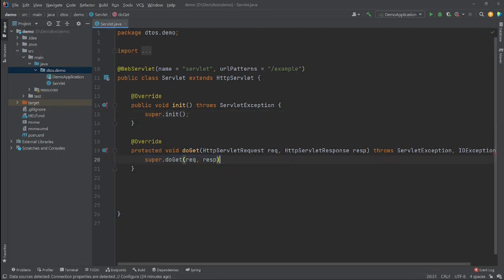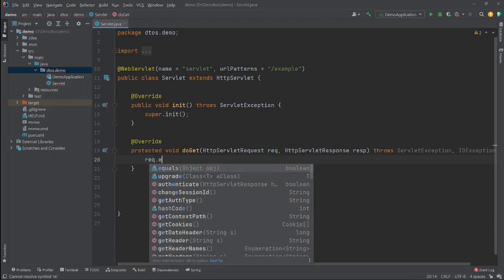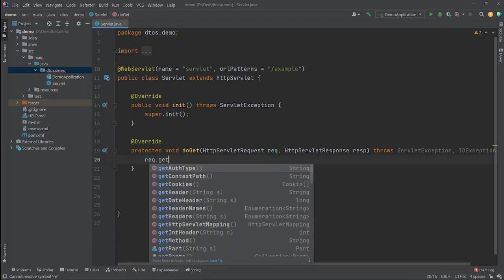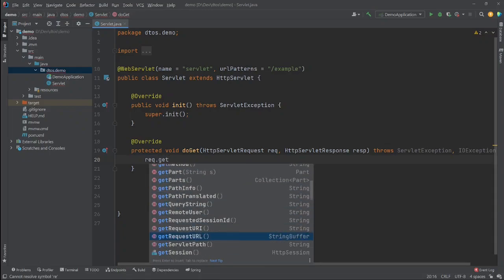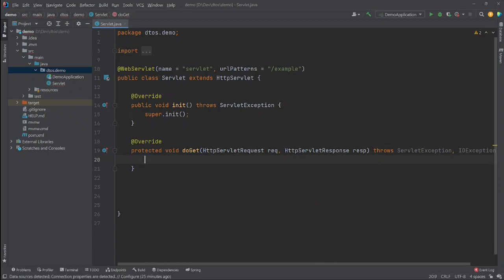The doGet method has an HTTP request and a response, right? So we can, for example, get some information from the request. We can get cookies, we can get a header, we can get everything we want, the request URL, etc. So we can handle our HTTP request inside of this method.